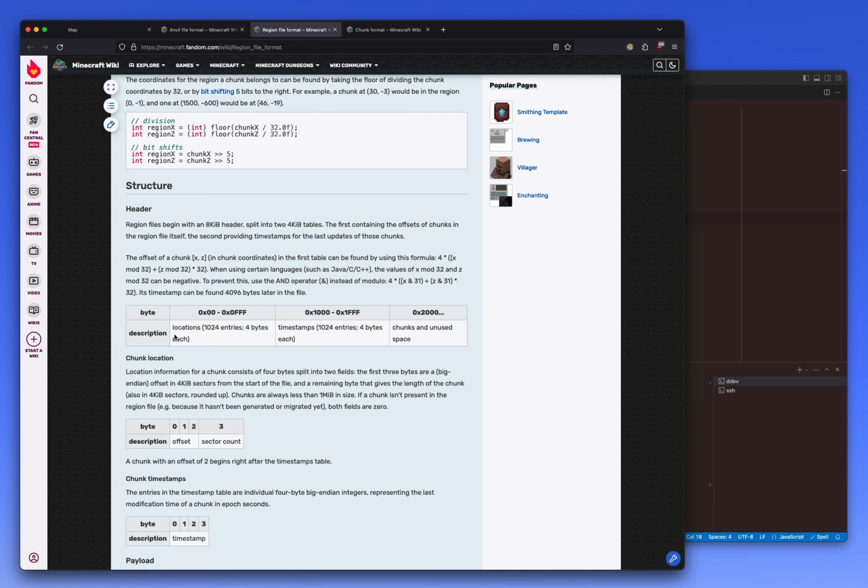Also worth noting, the headers themselves each occupy 8 kilobytes, or 2 sectors in this 4 kilobyte sort of grid, if you want to call it that.